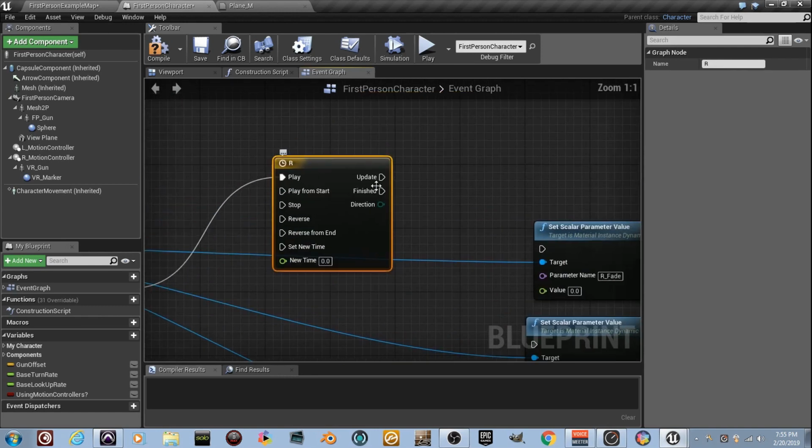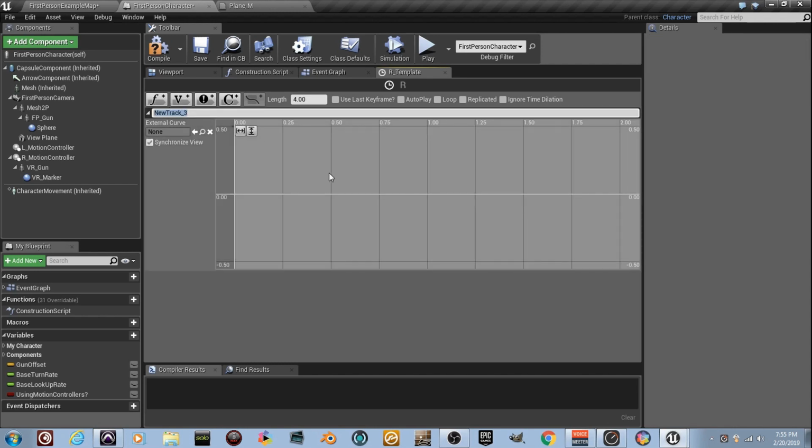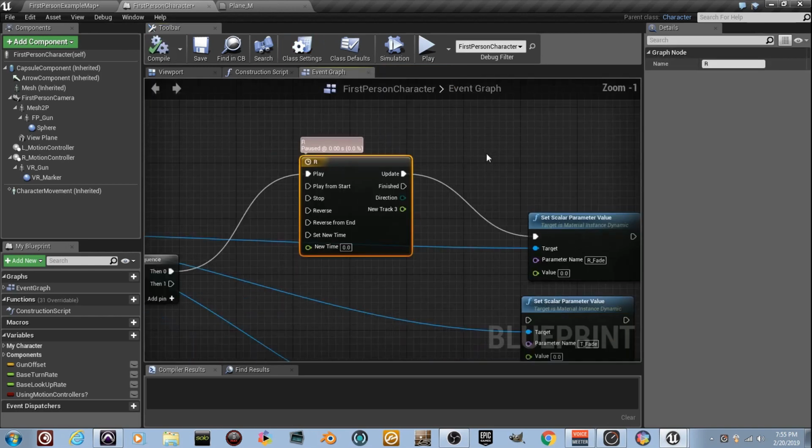Real simple. And we're going to update this. Boom. Double click on it. We're going to make it 4 seconds long. Okay. And go to the float track. And it's simple. We'll shift and click at time 0. And the refraction is set at 1, right? And then at time 4, we will set the refraction to 1.35. So it's going to change over 4 seconds just a little bit. But that little bit is serious.